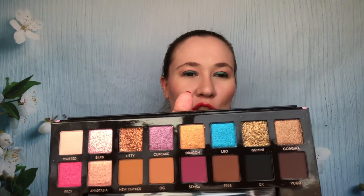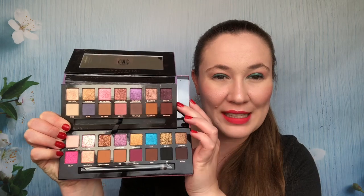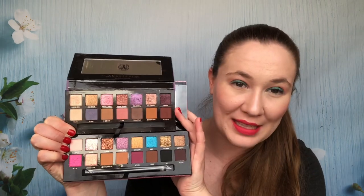I was pretty upset they didn't try to expedite shipping. Anyway, this is what it looks like — I was surprised because it's actually larger than the other ABH palettes. I wasn't expecting that. Let me grab one for comparison. As you can see versus the Norvina, it has two more shadows than the other ones, which is cool — but also as a collector, it's bigger and I have to figure out where to store it.